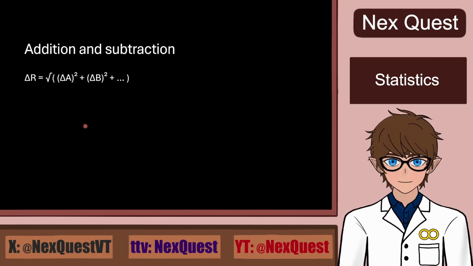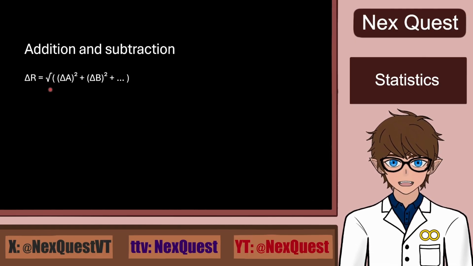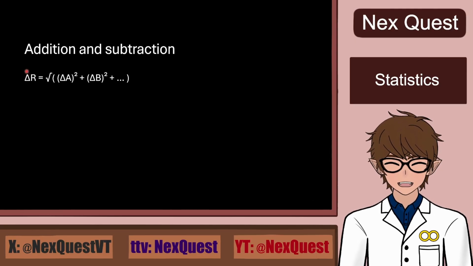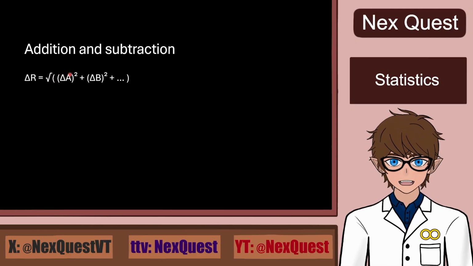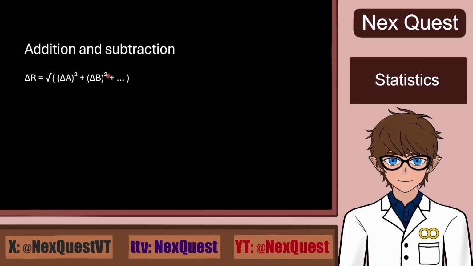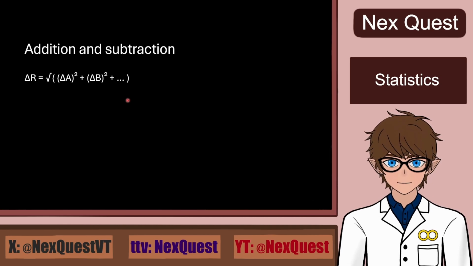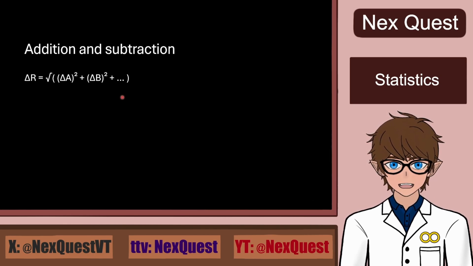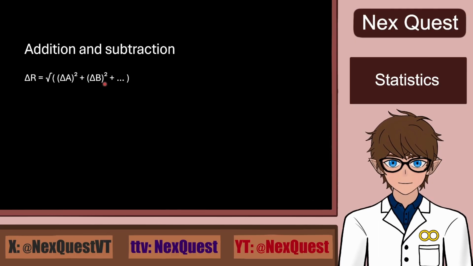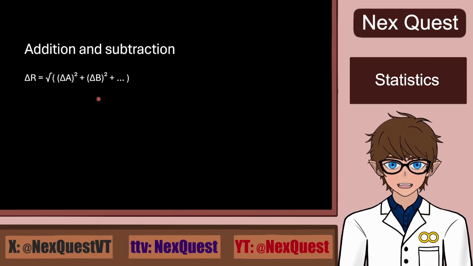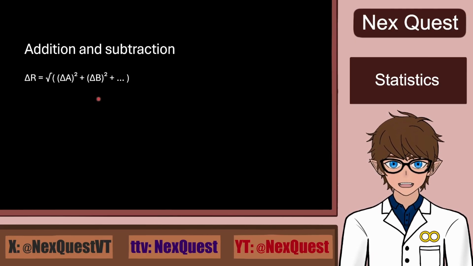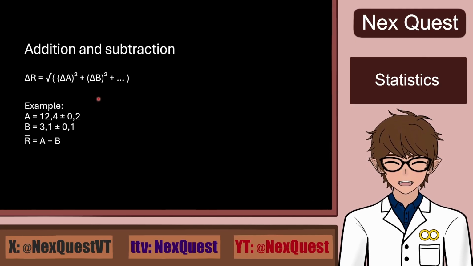So our rule is that the deviation of the result, marked as delta R, because delta means a change, is equal to the square root of the squares of all deviations. Some teachers simplify it into the deviation being just a sum of all deviations, but this formula is slightly more correct. So when you're adding or subtracting values with errors, you have to take their standard deviation, so the S, square each of them, add them together. Even if you're subtracting, you have to add the errors because mistakes add up on every step you do. And after that, you take the square root of it, of course.